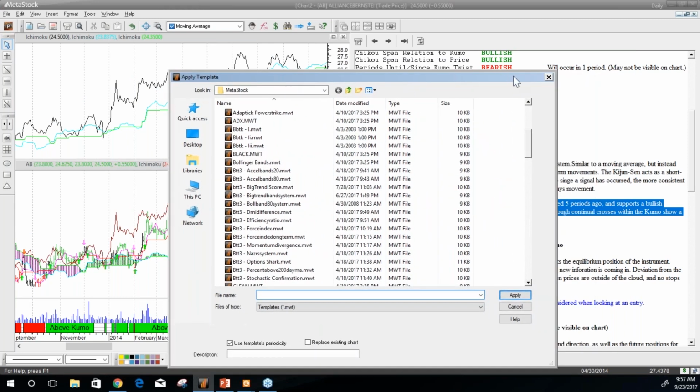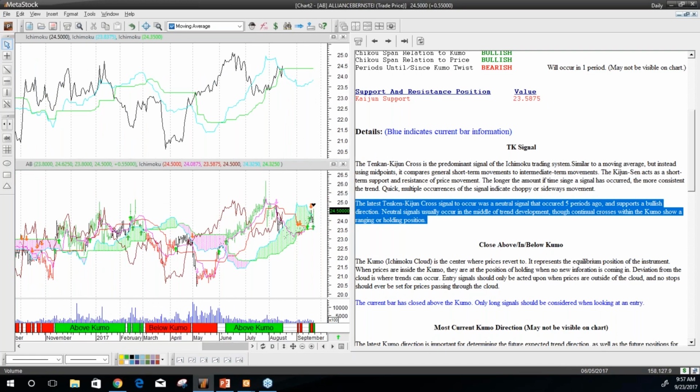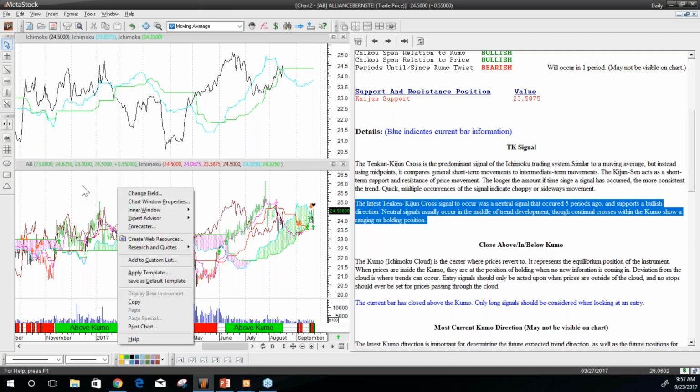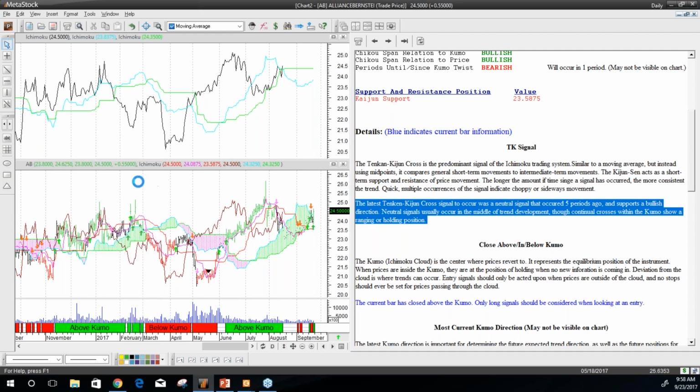You just apply the template, and it's going to give you all of the indicators set up in exactly this fashion. By the way, just as a note, if Ichimoku does become your basic method of trading and you find out that it's what you're using more than anything else, you can actually set that template up to be your default. That way, every chart you open immediately comes up looking like that. To do that, just right-click on the chart. You'll notice I picked a blank area. Go ahead and click on Save as Default Template, and that'll do it for you. It's that easy. I'm not going to do that, though.